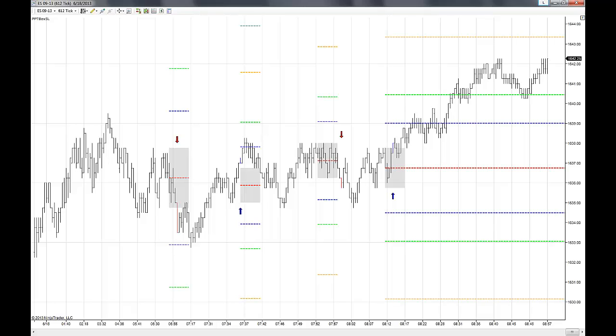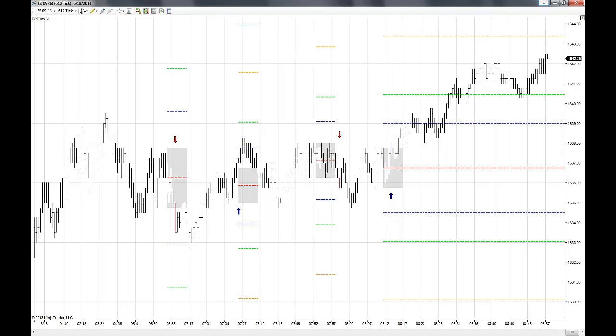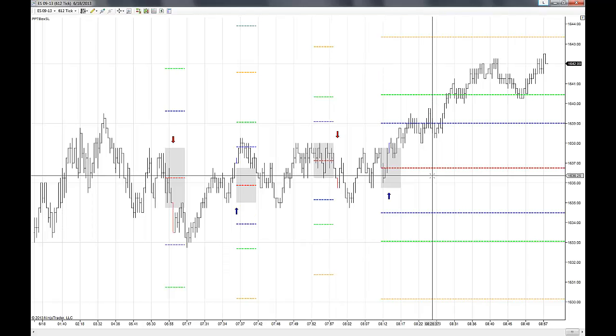Not always. So this is a good question. Even if it runs 10 points and then goes back to the midpoint, do you still take it? No, not usually. I mean, it can react, but for me, too much has happened. If something's gone 10 points, to me, there's too much risk involved. Plus, by the time it gets back there from 10 points, there's usually a whole new box. Yeah, it can work. I don't really have statistics on big runs like that when trading the RTM strategy, but I suppose it could work. I don't do it.